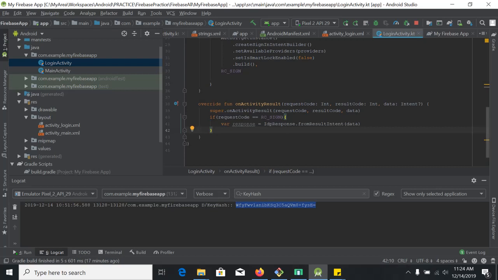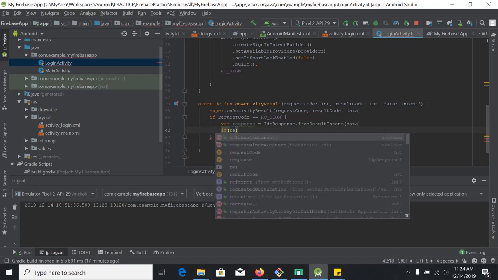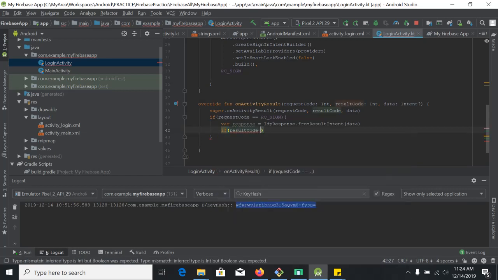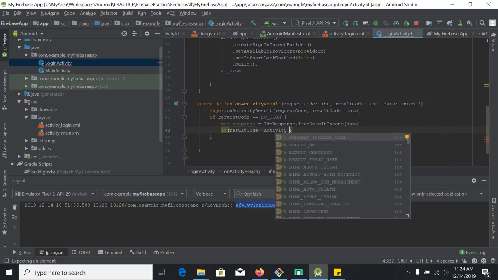Now we will check another thing: if resultCode equals RESULT_OK. There is Activity.RESULT_OK; there are many kinds of result, actually we're interested in RESULT_OK.